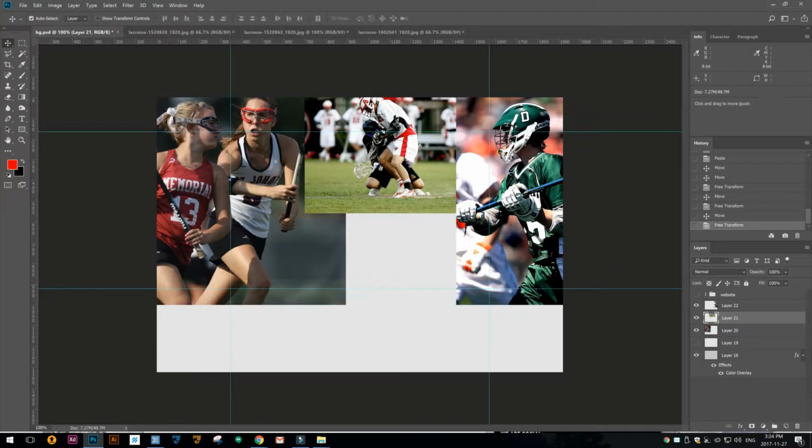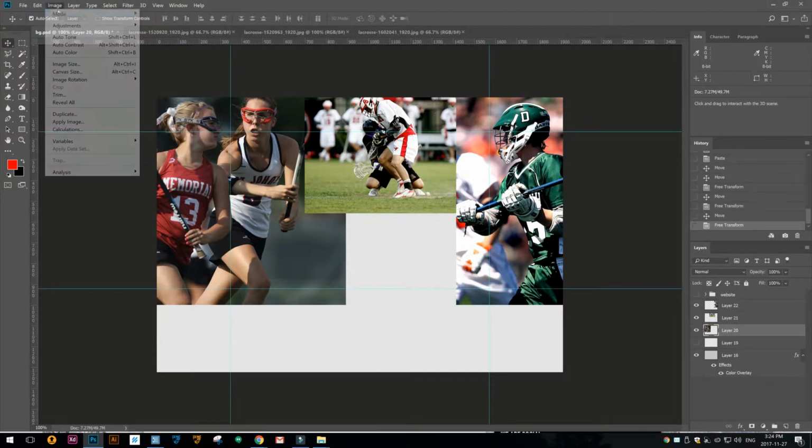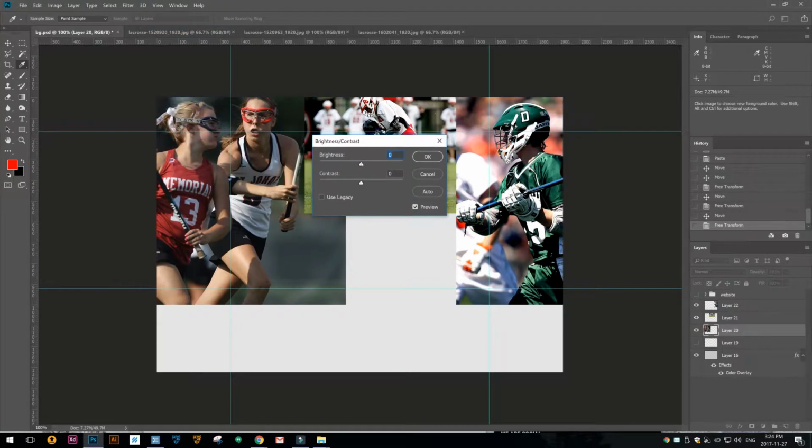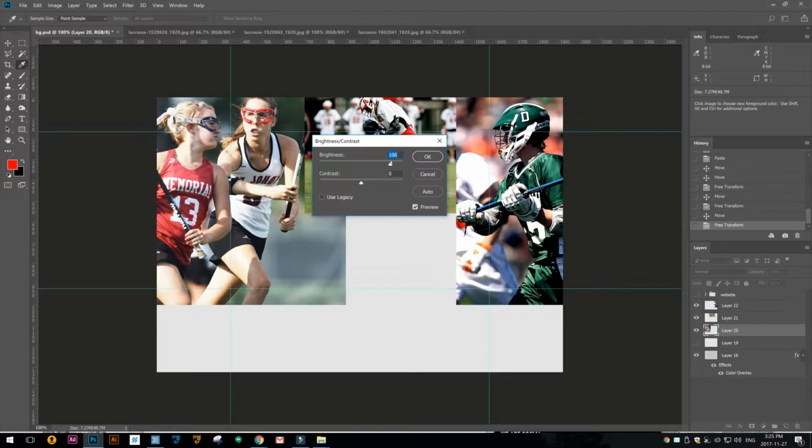Okay, great. So the next thing is you probably want to alter the images a little bit. Like this image, for example, on the left is a little bit dark. So I'll click in the layers panel on that image, and I'll choose Image, Adjustment, Brightness and Contrast. And let's go ahead and bring up the brightness. There we go, now we can see her. She was quite dark before.